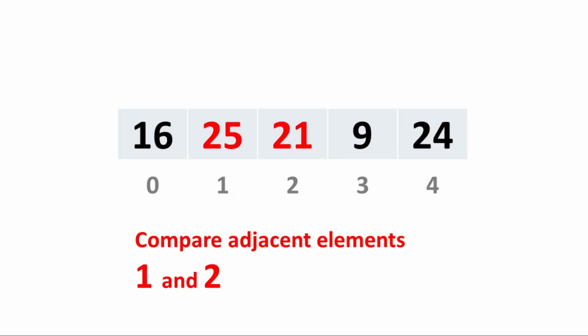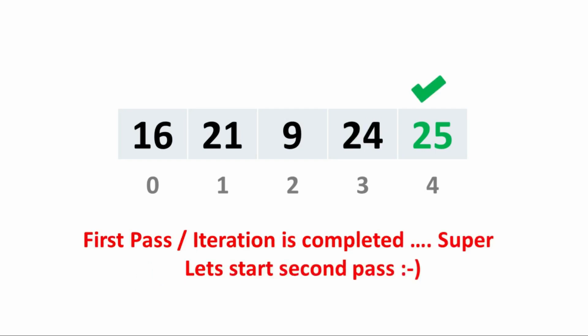Both are not in ascending order. Swapping takes place. The positions are incremented. Now I'll be comparing positions 2 and 3. That means value 25 is compared with 9. Both are not in ascending order. Swapping takes place. Afterwards, the positions will be incremented again. Now I am comparing positions 3 and 4. That means value 25 is compared with 24. Both are not in ascending order. 25 will be kept in the last place. So after swapping, this is the endpoint. Further, there are no elements after position 4. We completed our first iteration.